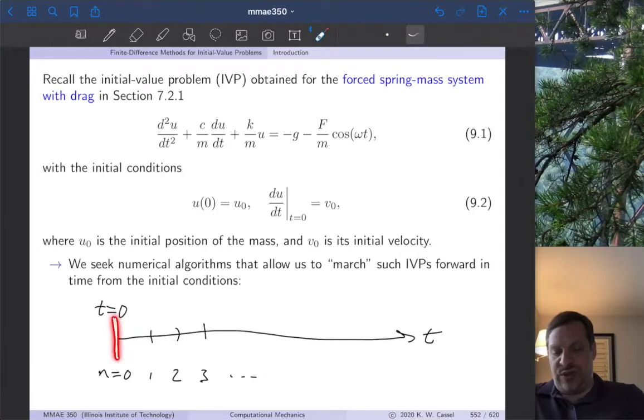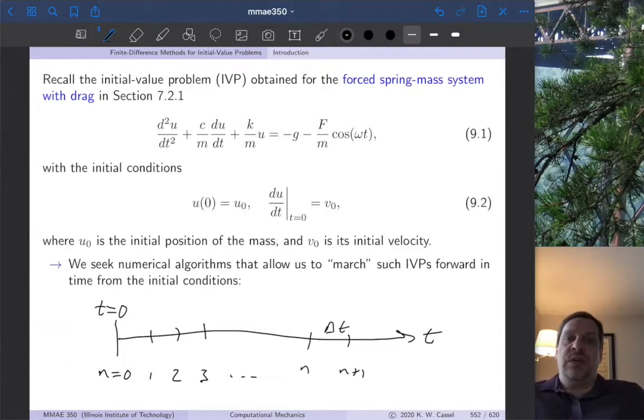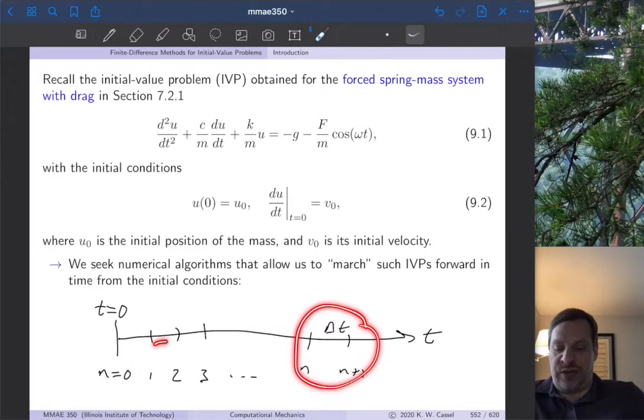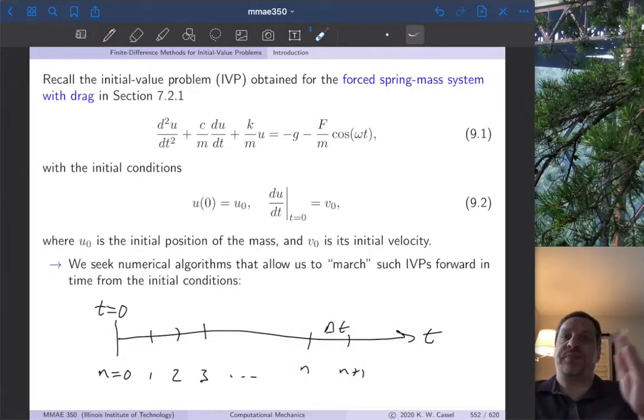We're going to start with the initial condition, which we have here. Start with the initial condition at t is equal to 0, and then march forward in time. So what you'll see is a generic n time step and an n plus first time step separated by a delta t. So instead of delta x, i plus 1, i minus 1, it's now delta t and n plus 1. So we'll talk about the previous time step, which is the nth time step, and the next time step, which is the n plus first time step. And then this just slides through the time domain as we march forward in time.